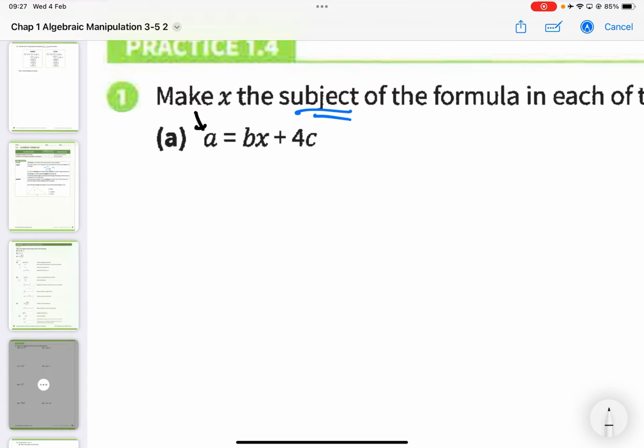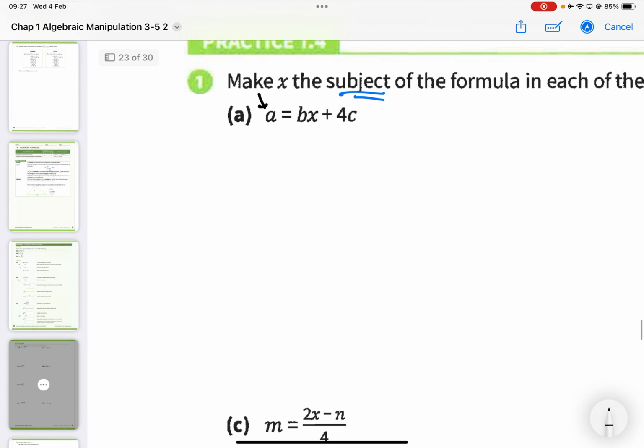Okay? So meaning, from this equation, where the left and the right are the same, I want to continue to write equations until X is the subject. Until X is alone on one side. Then all other things I put on the other side. This is my end point when they say make X the subject. So knowing the end point, this is my starting point. I want to continue to write equations.